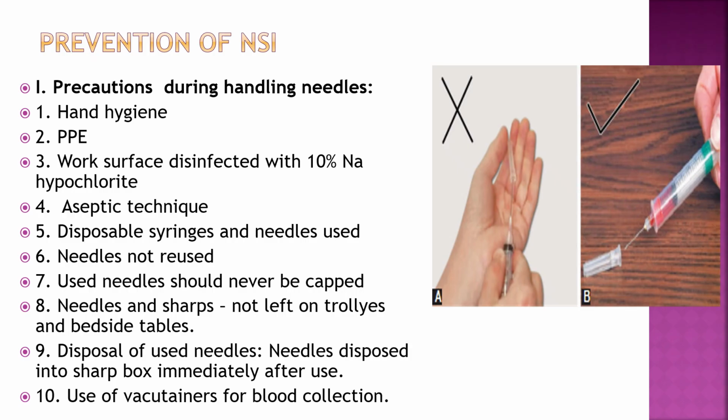Whatever procedure you're doing, that is catheterization, taking sample, giving injection, there should be aseptic technique, that is the part of the patient is cleaned with the proper disinfectant. Then only you do it. Proper sterile materials should be used. Then disposable syringes and needles should be used. So reuse of the syringes and needles is not advised. Whatever syringes, needles, scalpels, vein flow or catheter we are using, that should be disposable. So only one use and then throw that.